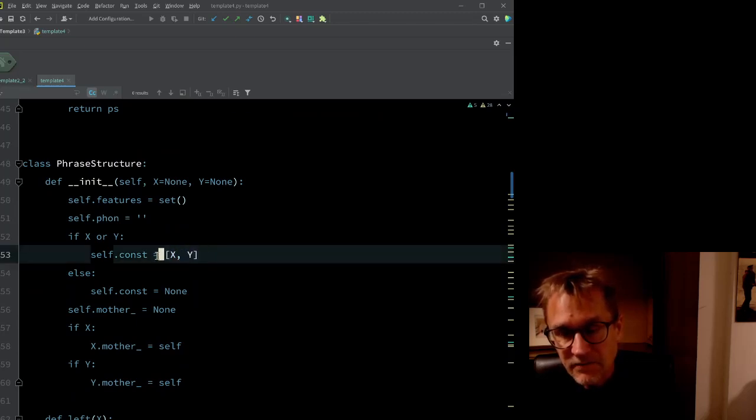But what is important here is that I'm now using a list and not the asymmetric pair. And a list, because the right edge merge operation requires that we modify existing phrase structures. That's easier with a list, because ordered pairs or tuple representations don't allow any kind of modification. We would have to redo everything.